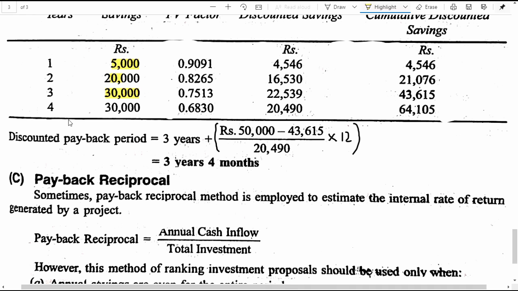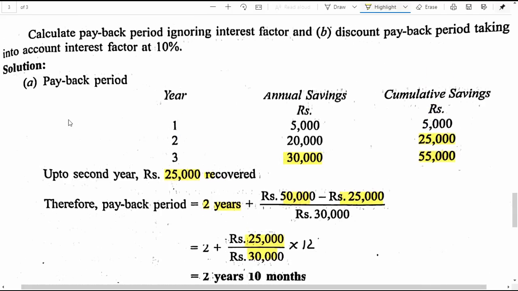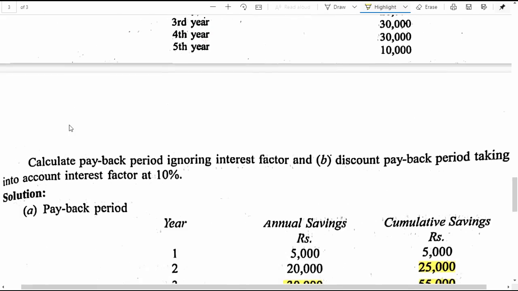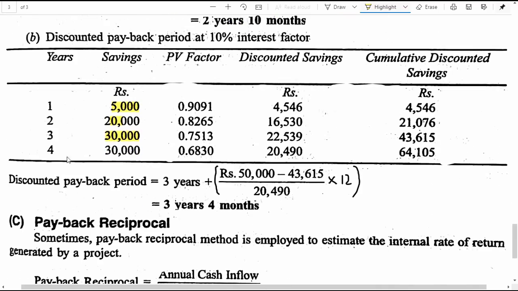Don't get confused with that because the data given in the problem is for 5 years. But over here they have presented information only for 4 years. We can write for the fifth year also, no issue at all. But the job comes to an end even before we reach the end of the fourth year itself. You will understand what I explained.